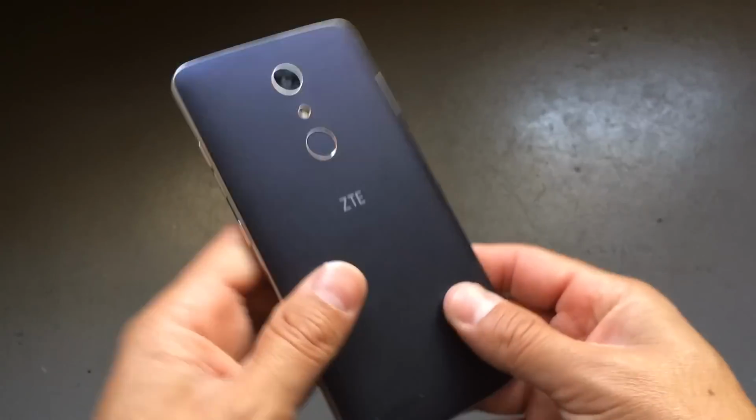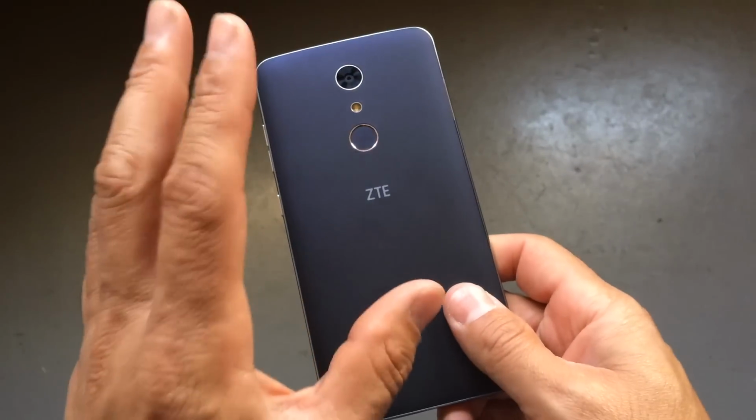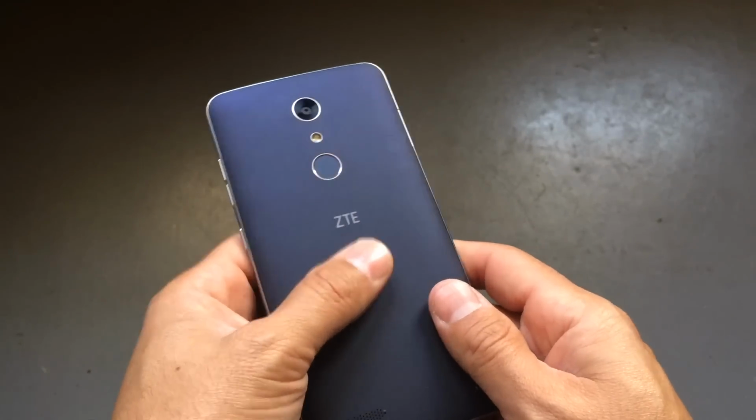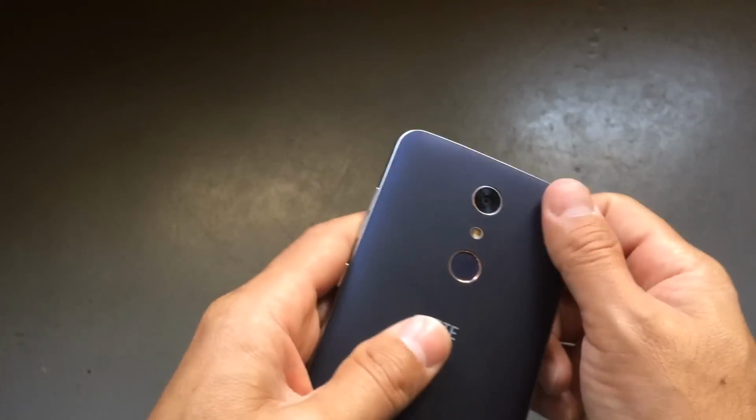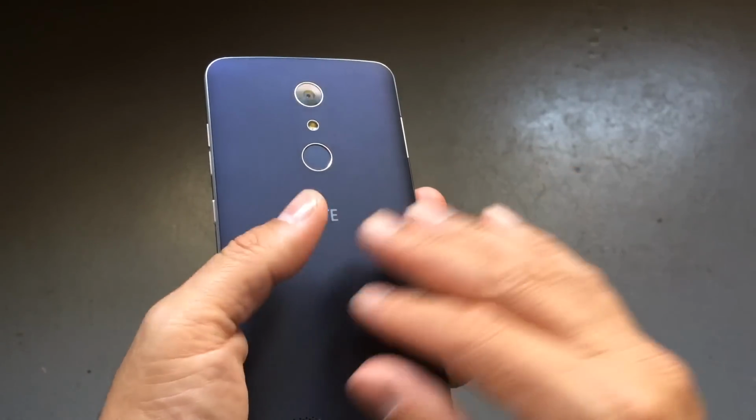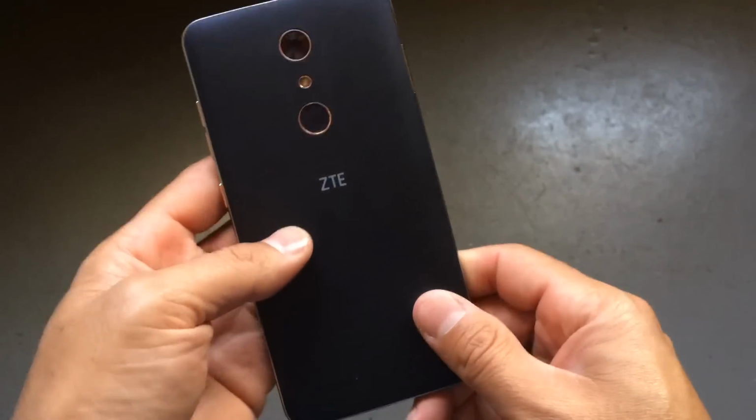This is a huge device. This device is not for everyone. You're getting a whole lot of device for $99, so that is a deal in itself. Now, is this device for everyone? I'm going to go ahead and say no, simply because of the size.